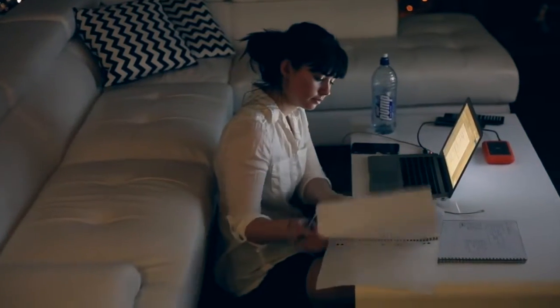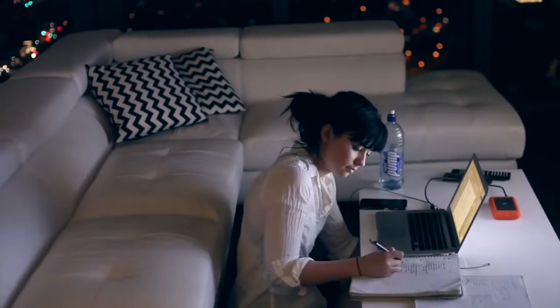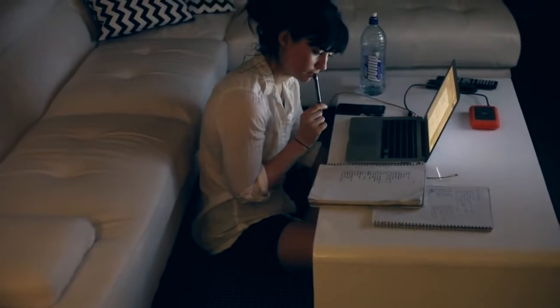To start waking up earlier in the morning, there are a few little habits that you're going to want to get into at night so that you're able to get up nice and early. After I've had my shower and I'm ready to start going to bed, I often jump back on my computer and finish off some work. What we want to be doing is going to bed about 15 to 30 minutes earlier than we usually would, and setting an alarm as well.